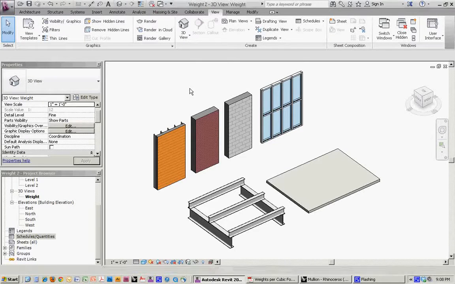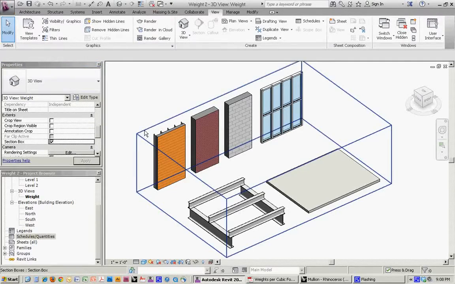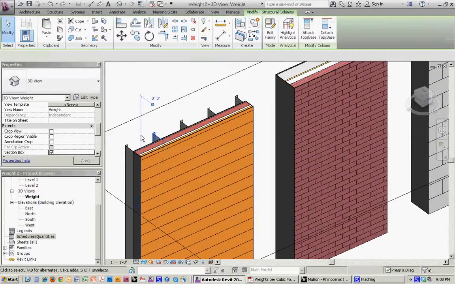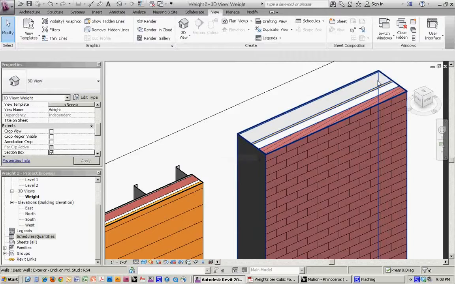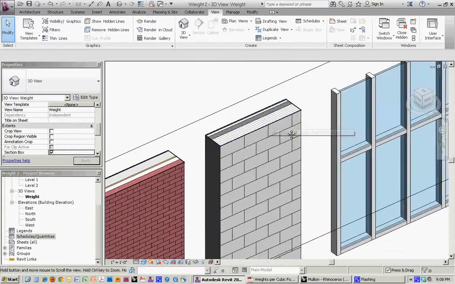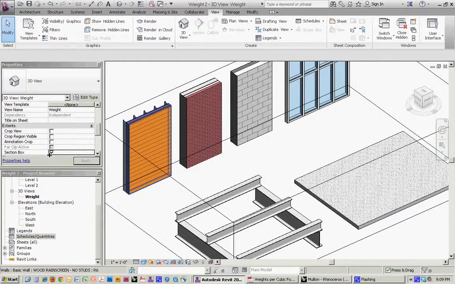So there's a test that's set up with different wall systems, some steel, some concrete, and the walls are all built a little bit differently. You'll see that this first one is actually built with studs as separate elements and then the wall layered on top of that. This one, there's a layer that represents the studs and then brick and insulation on top of that. Here's CMU, here's glass and aluminum curtain wall. We've got steel, we've got concrete.